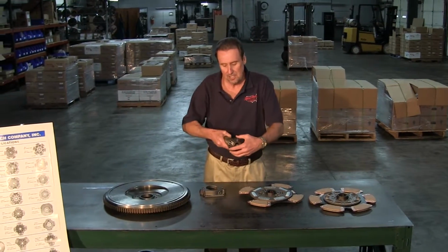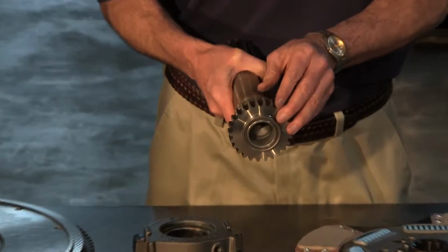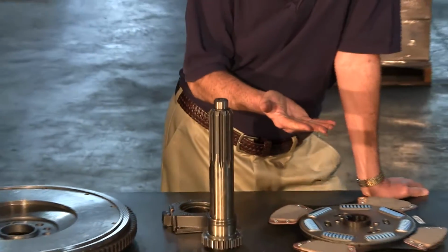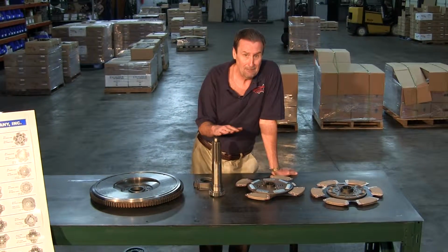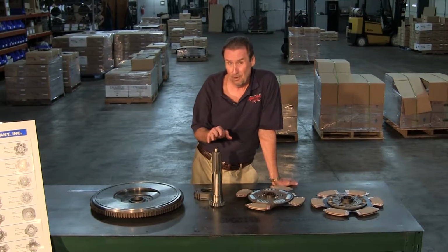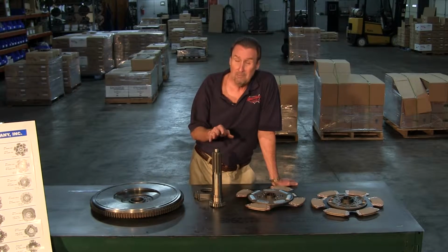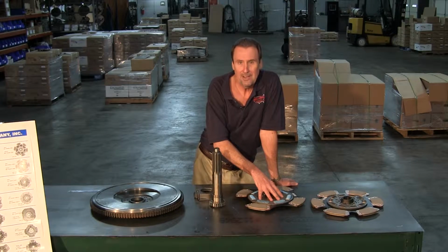What happens is you got slop in the main gear to the input shaft. You get a rattle. Now, that rattle is detected by, if you raise the RPM rates up by as little as 100 RPMs, everything smooths out. The rattle itself doesn't really hurt anything as far as damage to the transmission or the engine. It's just an annoyance to the driver. But if you want to not take a chance on having a rattle, always run a 7-spring in the FRO series.